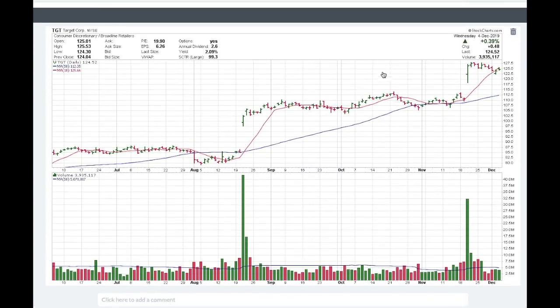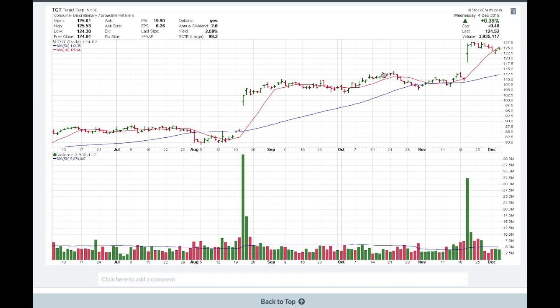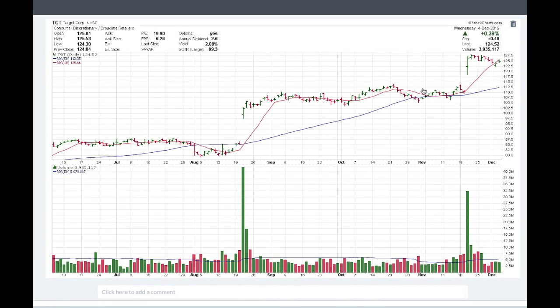Now here is, with growth stocks, you got 3 categories. You've got technology, you've got healthcare, and you've got retail. Those are the primary 3 groups. Now, Target is looking really strong here. A report came out yesterday saying that they're doing quite well. Stock is acting well. So all in all, what I'm saying here is that the small caps are starting to show some life. This is very positive because if you think about it, it's kind of a risk-on type of thing. People who buy the small caps have to take more risk than buying the large cap companies.